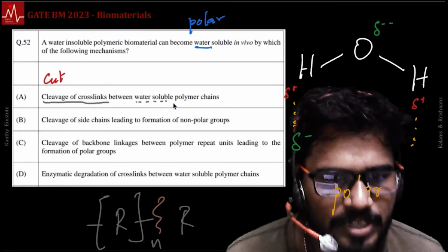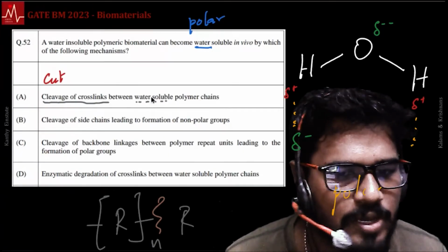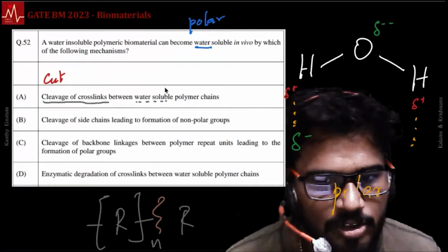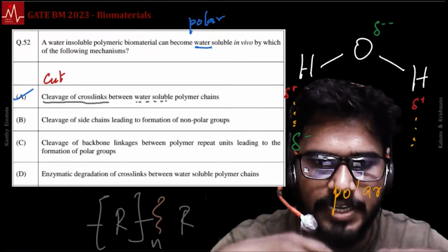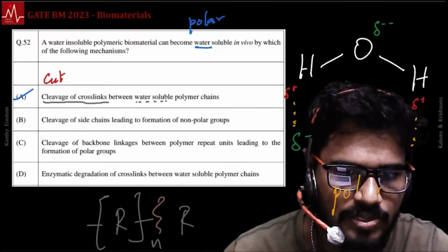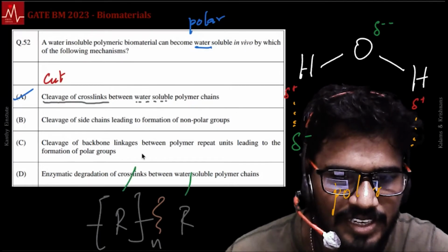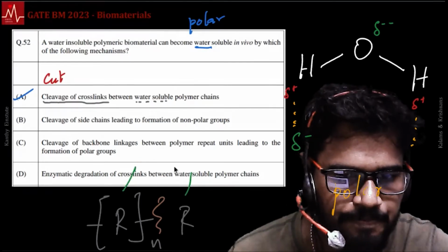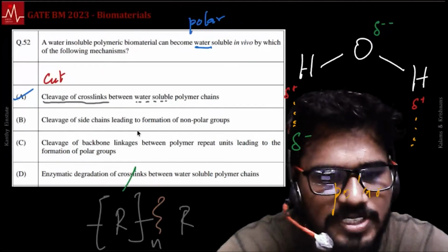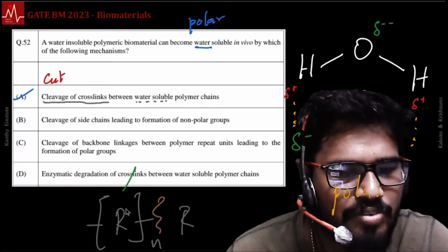These were kind of inert because of the bond, because of the crosslink. Now they are open for interaction and they are water soluble. That will make the polymer water soluble. So this is correct. A crosslink is this: a polymer chain, and then this is linked with here and there. It is linked with some other element. So crosslink means not just a single chain, but there are cross connections in the chain. Because of the presence of the link, the parts here are inert. They are not free to interact.